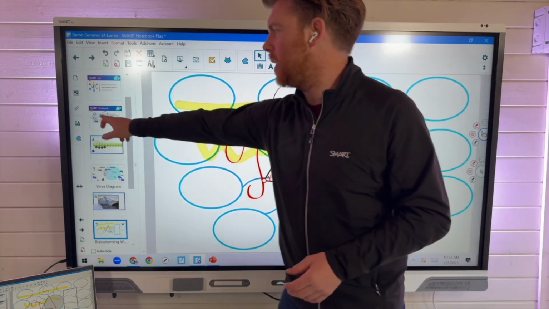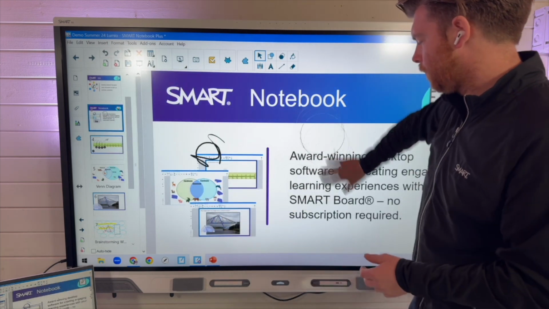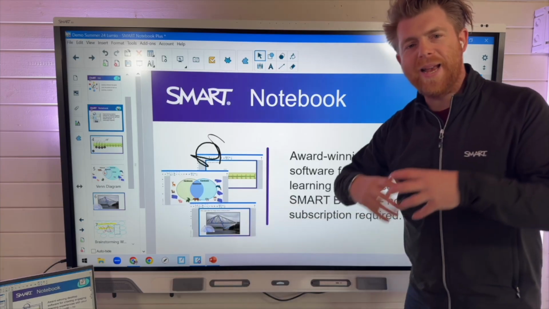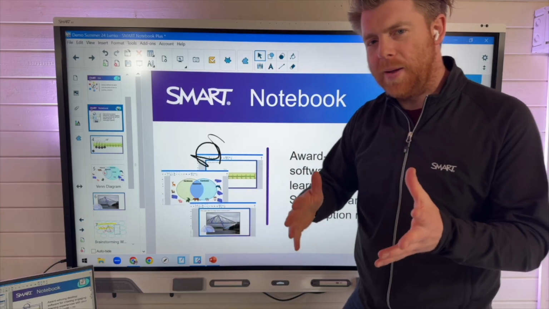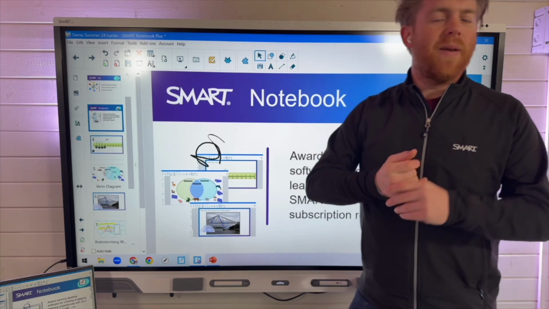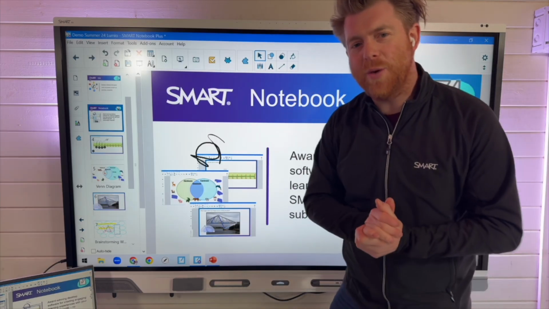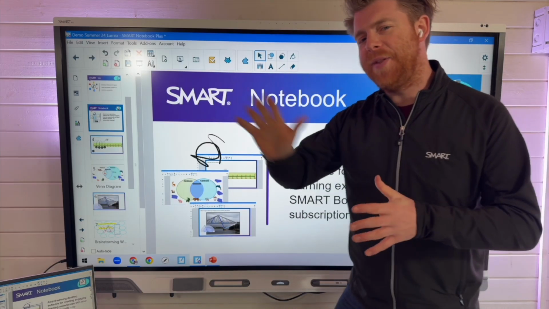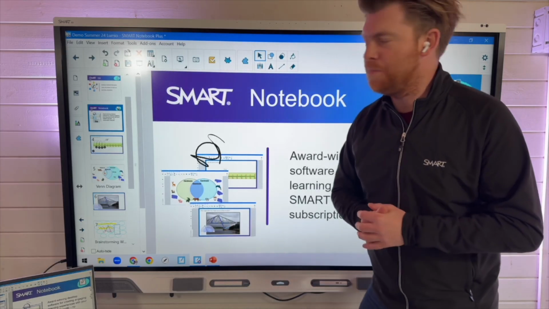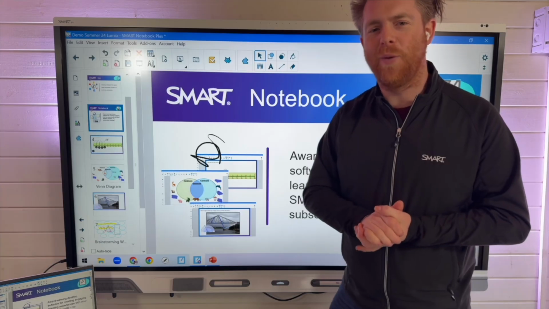So going back to where we started, being Smart Notebook, it is that software that enables that movement, enables that engagement for all the learners as well. So hopefully that's a quick introduction to it, to go and have a bit of a play, see what's right for you as well. And once you've got started, the next video will take you to a bit more depth, and we'll have a look at all of the different buttons and see where you can go next for that.